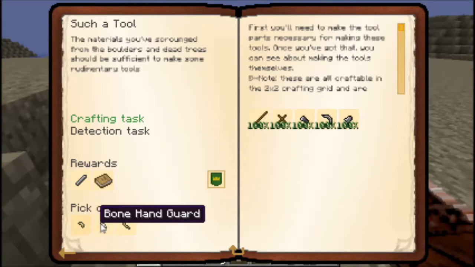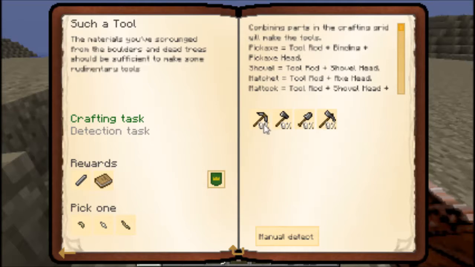And then we can pick one of these guards. And I like the wide guard. Oh, we have to make the things. Okay, so we have to make a flint pickaxe, a hatchet, a shovel, and a mattock.